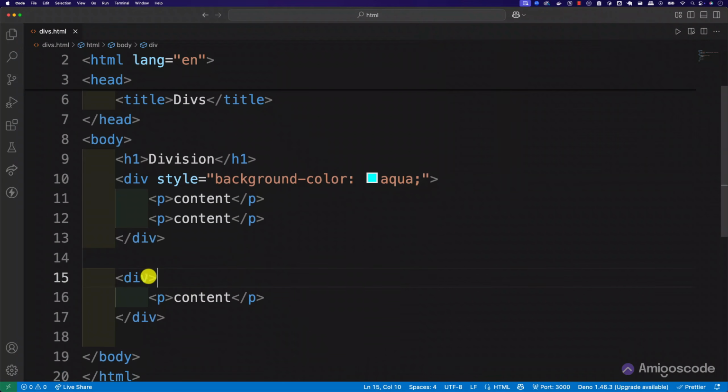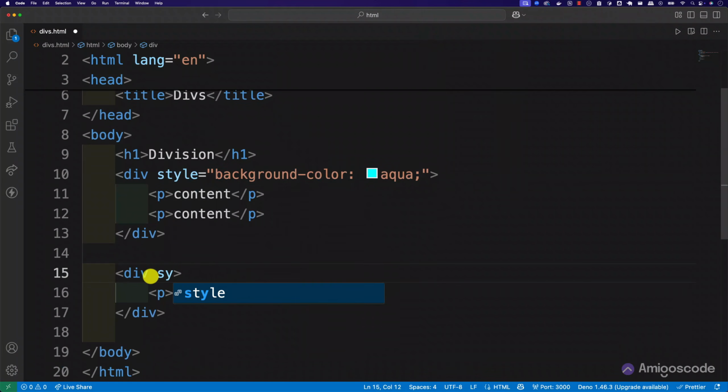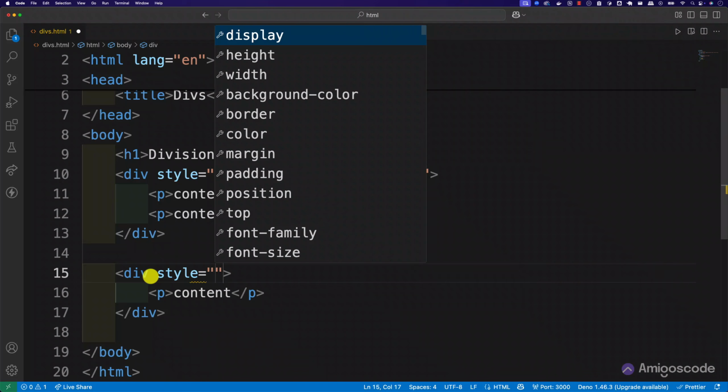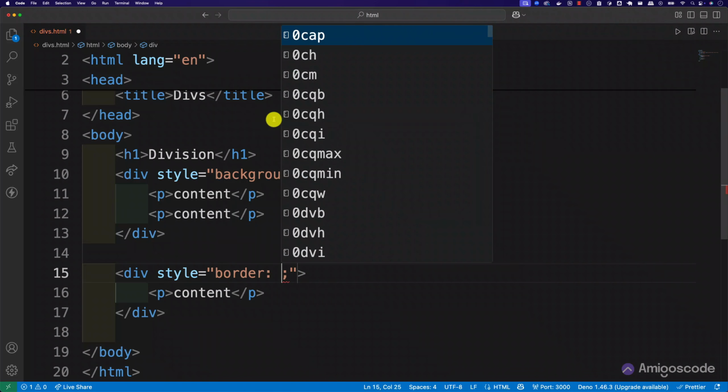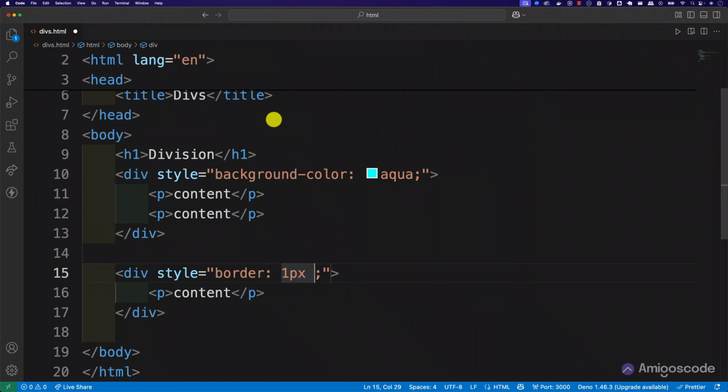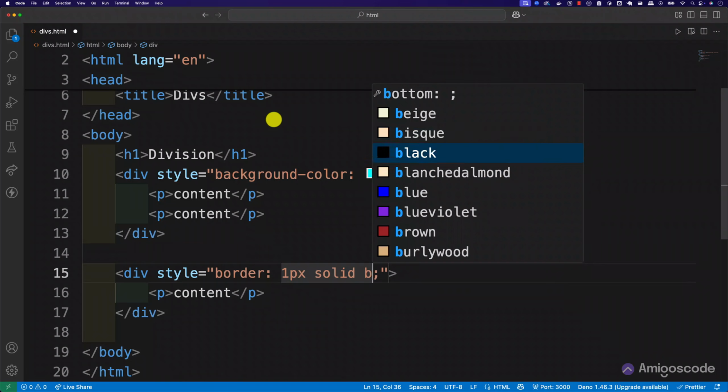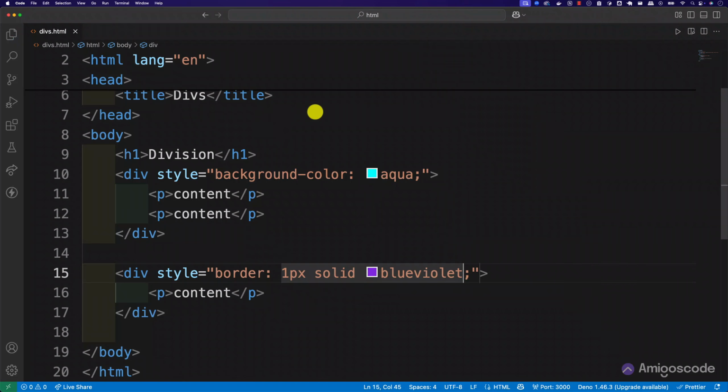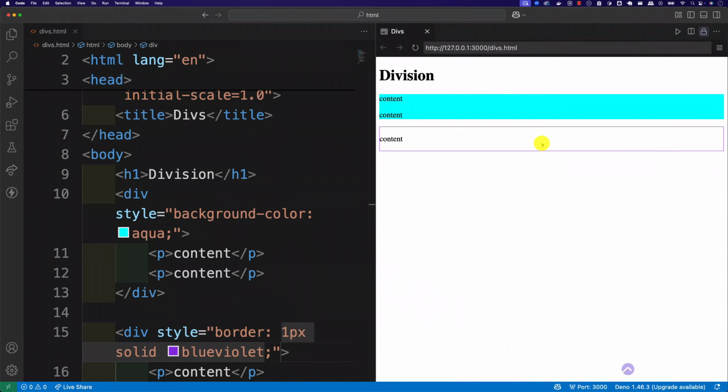I can also give a style to this one, and this is CSS, so don't worry too much about it. Here maybe you want to give a border, for example, 1 pixel solid, and then maybe blue violet. Save this and then preview, and you can see that this division has a border, this one doesn't, and the background is filled.